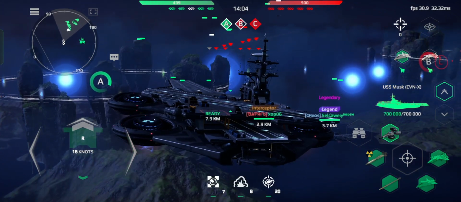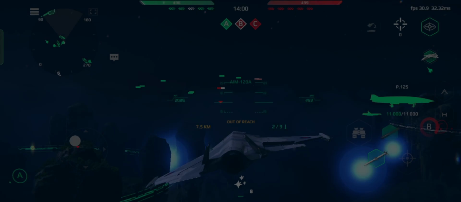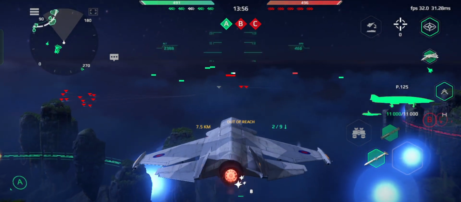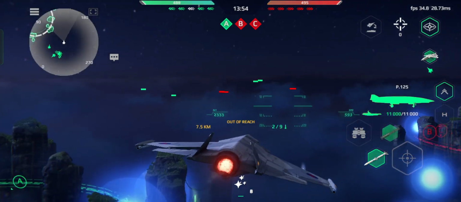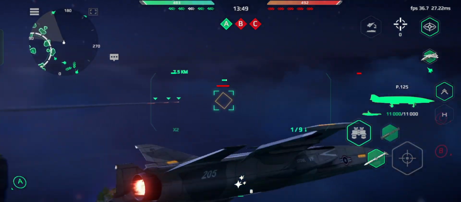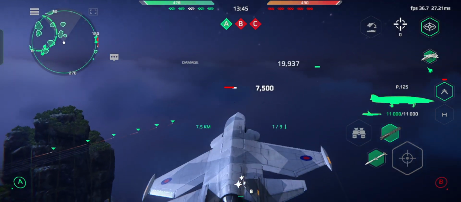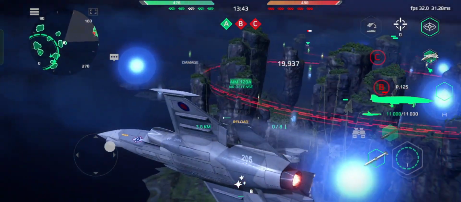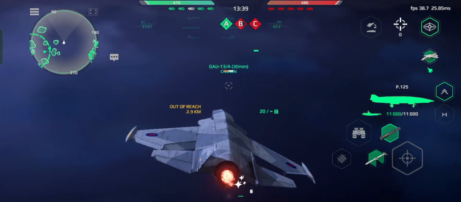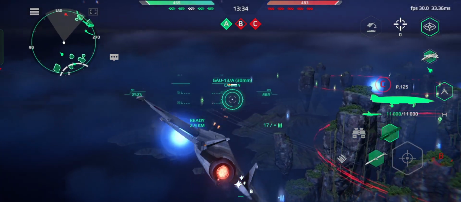Oh my god, they got C and B already. We got A. Four motherships are going to the A point. That's not really a good idea for me. Come on now. I don't know if we can win this one because everyone is literally taking the A point. At least we can capture points using our aircraft now.